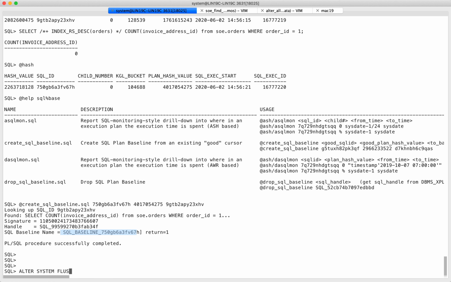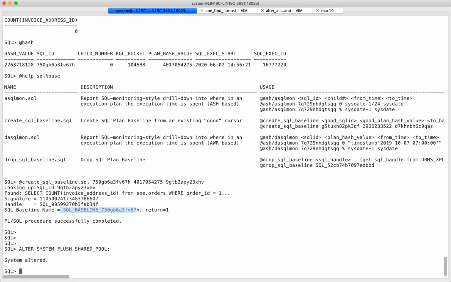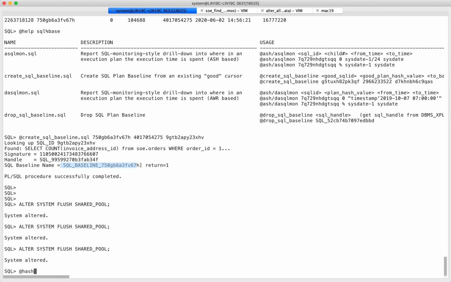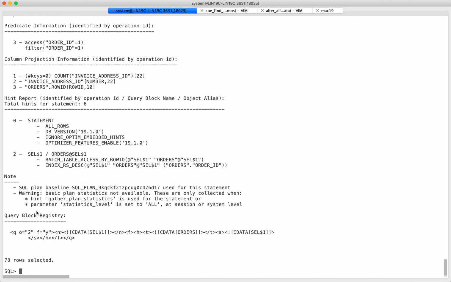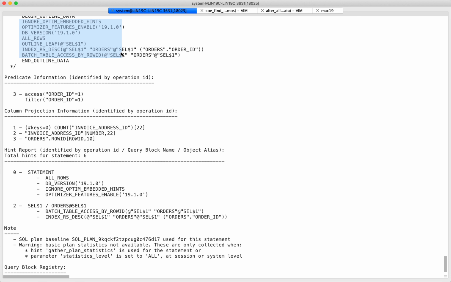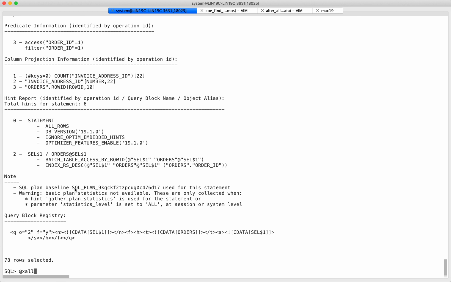And I don't even have to flush the shared pool. It figures it out, but let's just do it. And now this is what my production queries run. And this is my production query. I haven't modified it at all. And since I had attached basically this bunch of hints to this SQL ID, you see SQL plan baseline was used.